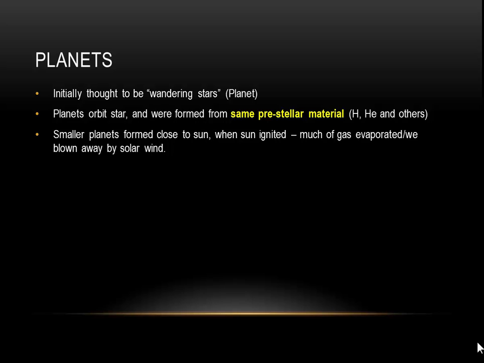However, the smaller planets, when they were made, were close to the sun and they were very small, which means that a lot of the hydrogen and the helium it wasn't able to retain. The formation of the sun made it very warm, the gases evaporated, and also the gravitational strength wasn't strong enough to retain these very light gases. However, planets that were further away, which were more massive and cooler, were able to retain the hydrogen and helium. So that explains why we have a very different chemical makeup compared to the larger planets and also the sun.